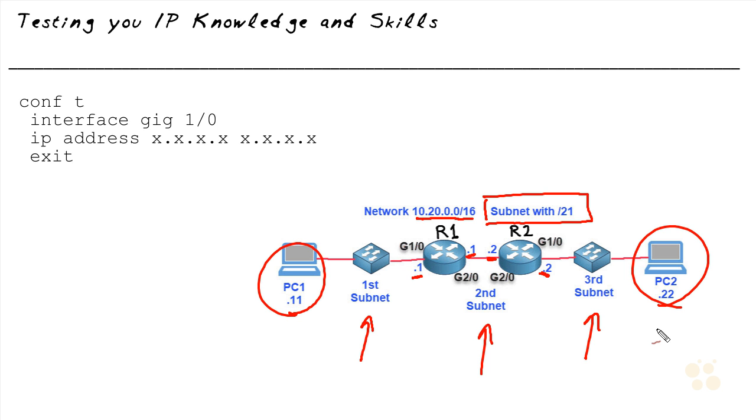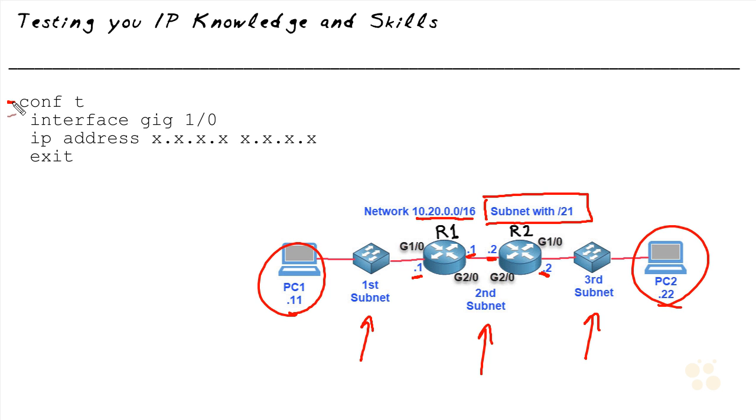I'd invite you, when you're sitting at a computer and you're logged on to CBT Nuggets and you've got the link for the virtual lab, to go ahead and launch the lab and actually practice putting in the IP addresses you believe to be correct for each of these subnets. And one of the things that we'll want to know as we apply IP addresses is what vendor or what type of router we are using, because the commands are going to vary slightly based on the type of vendor that we're using. So because router 1 and router 2 are both Cisco routers, let me give you a brief walkthrough of how we'd apply an IP address to a Cisco router.